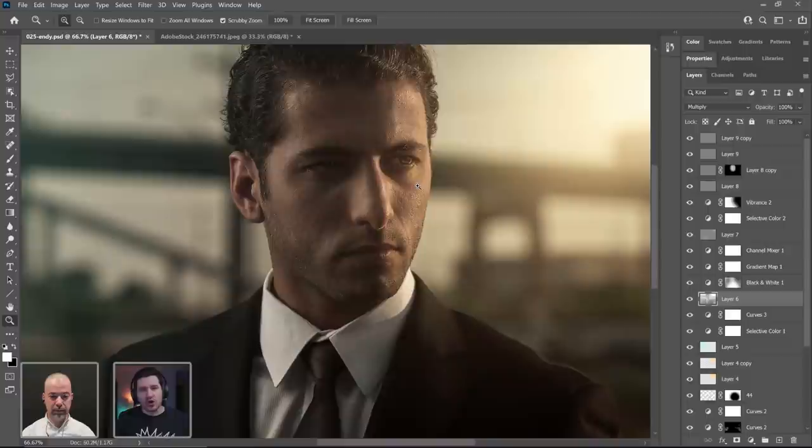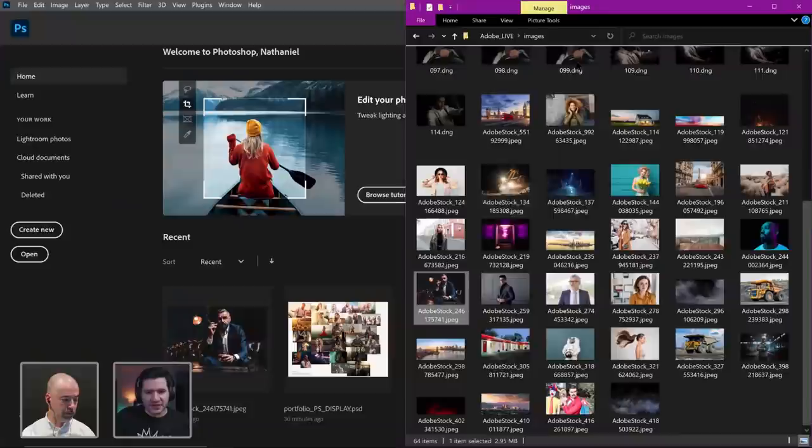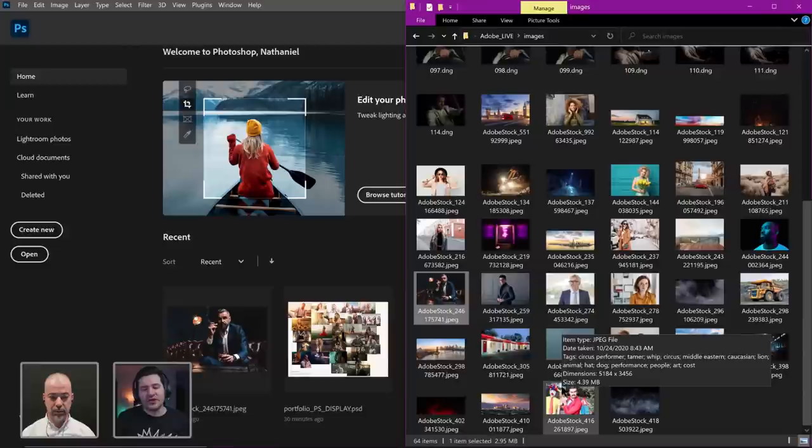And we're just gonna have some fun with it. I am going to close this, I think, and I am going to close this as well. And let's go pick out an image to composite. So I've just got a bunch of images here that I threw together. I guess one of the first things we can do is begin building a background scene, and then we can choose a subject to put into that scene, and I'll show you how to blend it all together.